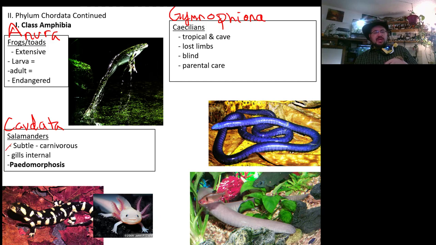They're notable because they undergo extensive metamorphosis. If I say amphibian metamorphosis, you're thinking the little tailed tadpole that lives a purely aquatic life and then eventually starts to get little limb buds. Gets its little forelimb buds, and its tail reduces, its eyes transition from the side to the top of the head, and it eventually develops into an adult frog.